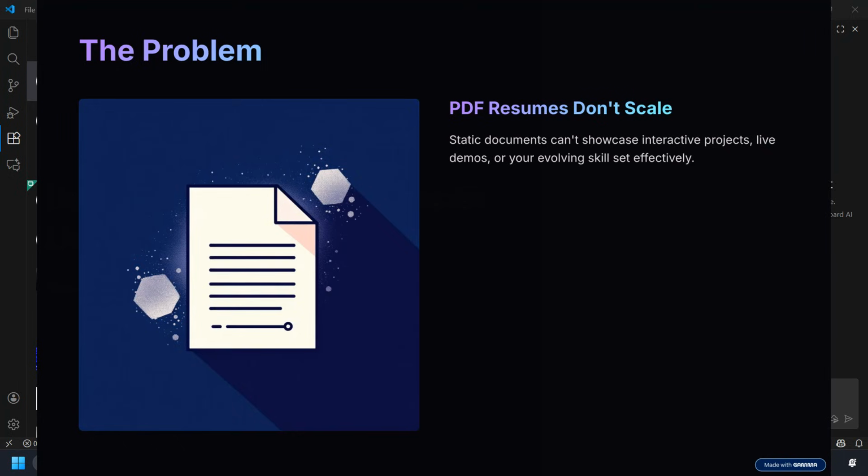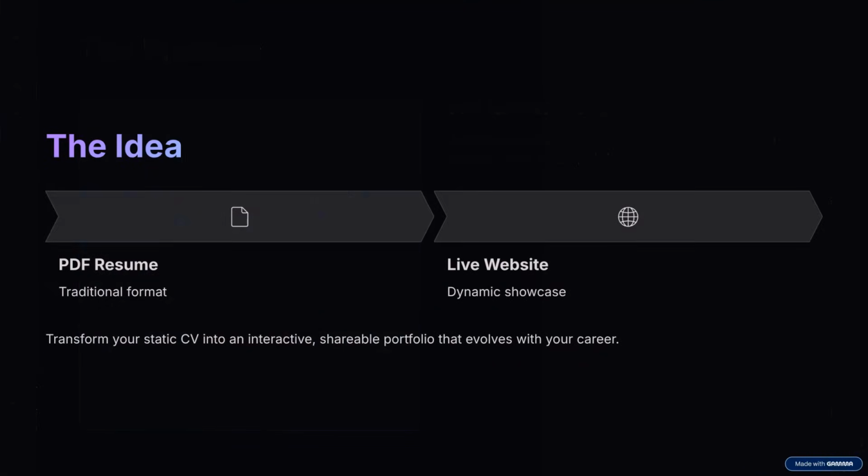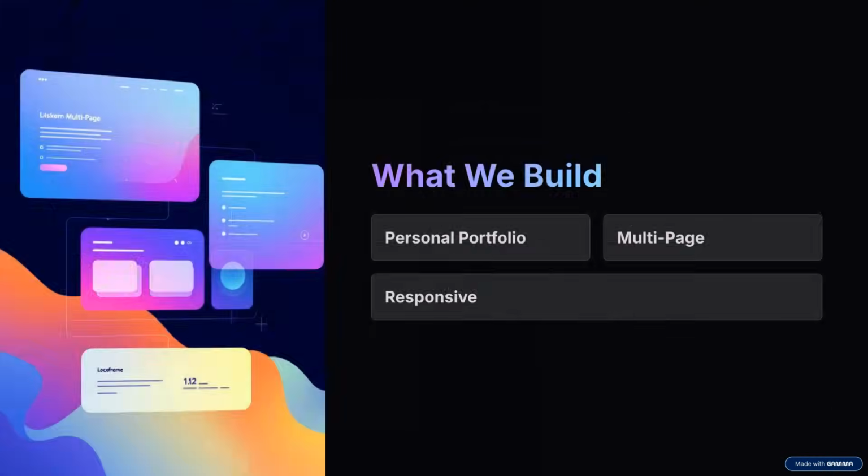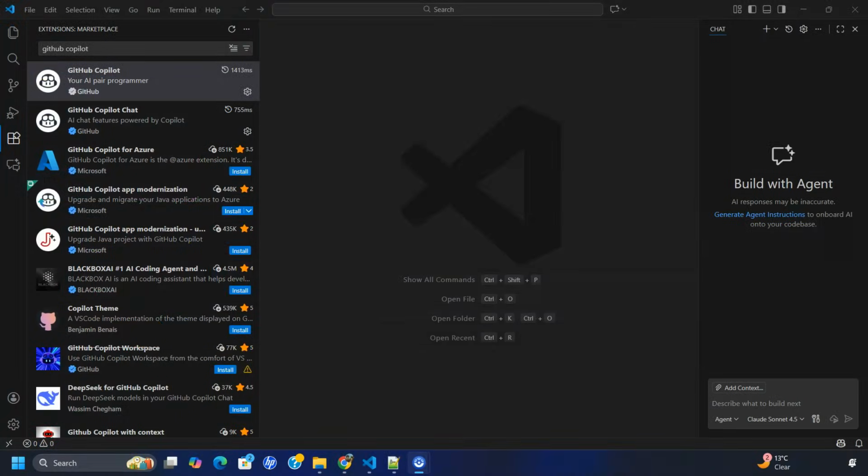Now, let me tell you, a portfolio website matters because your PDF resume just sits on someone's laptop, while a web portfolio gives you a real digital identity, something searchable, shareable, and built to showcase your skills. Yes? So here's what we will do. We will take your current PDF resume and with Copilot's help, we will convert it into a clean, professional, full-fledged portfolio website. Sounds fun and useful, right? Well, let's jump in and start building.